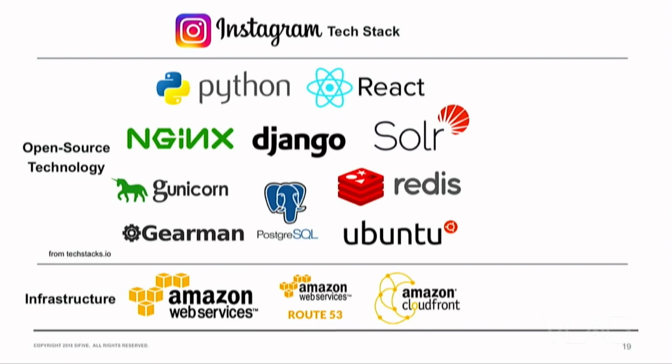Okay, so this is the software view of the world. I have a little piece of IP. I have this idea about sharing photos with my friends. I go take all this open source software, slap it together, build a quick prototype. I can scale it to millions because Amazon is there to scale a data center out. What do you have in the hardware industry? You don't have anything like that right now, right?